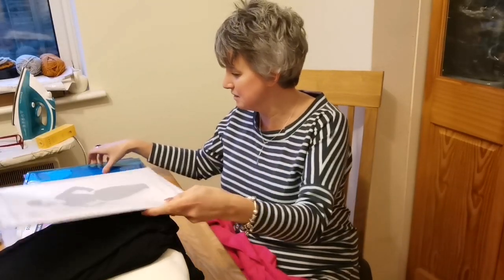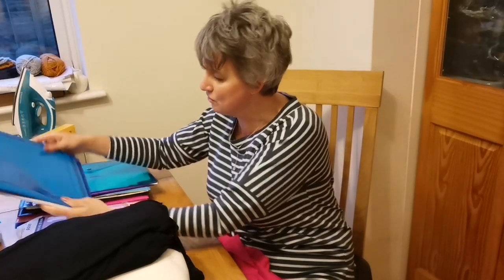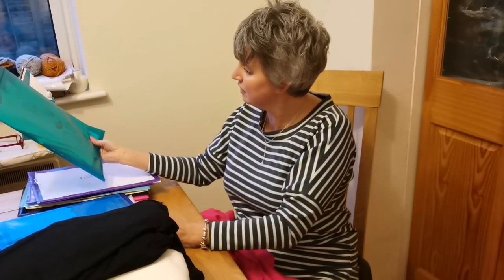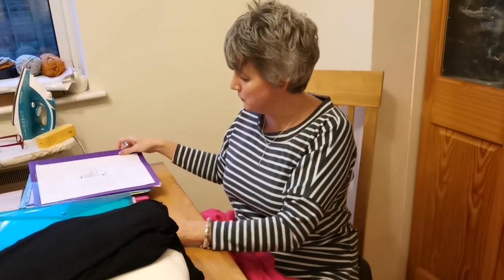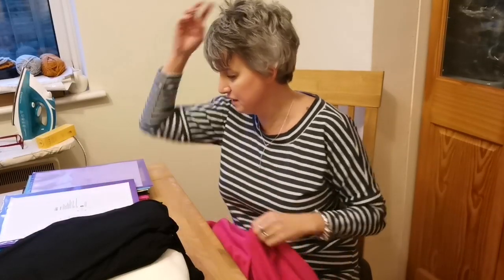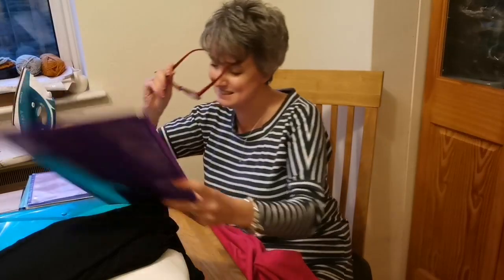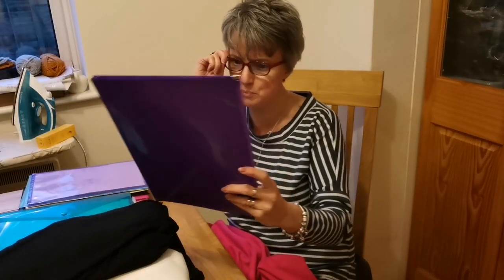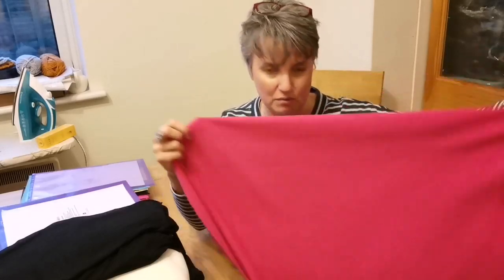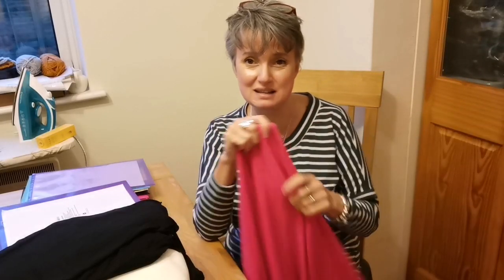Let me just whizz through my jersey patterns: I've got the cowl neck, the Edie, the Lark T, Agnes — not enough stretch in Agnes for that. That's the LB top, not suitable. It would make quite a nice Wanted top — I don't know if you remember the Wanted top by Vanessa Pousset. It's got a beautiful square neck on it. Actually that would be really lovely, really nice and snuggly this time of year. I'm really enjoying this process. I had no idea how much black jersey I had — I think this is the same company, FC Studios. They're both black jersey. Had no idea I had two lots of it. Lots of things I can make with that.